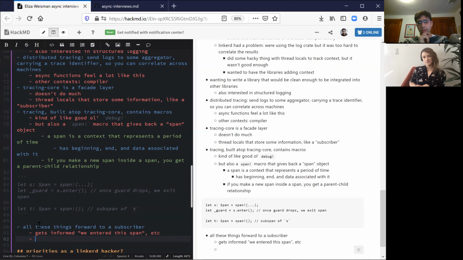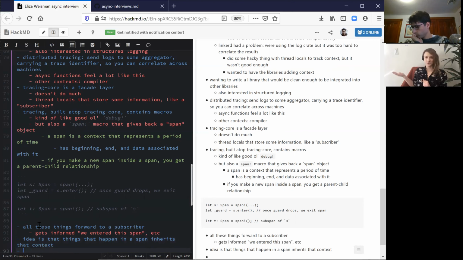Okay. And if I attach structured information to this span, can it get inherited by the things below? Yeah, so that's the idea, that everything that occurs in a span inherits all of the context of that span. It doesn't actually see it, but for example, in a crate called tracing subscriber, we have a format subscriber. It's like tracing FMT, right? And that's sort of like a logger. And this logger is going to see every event, and it's going to print out a log line for every event.